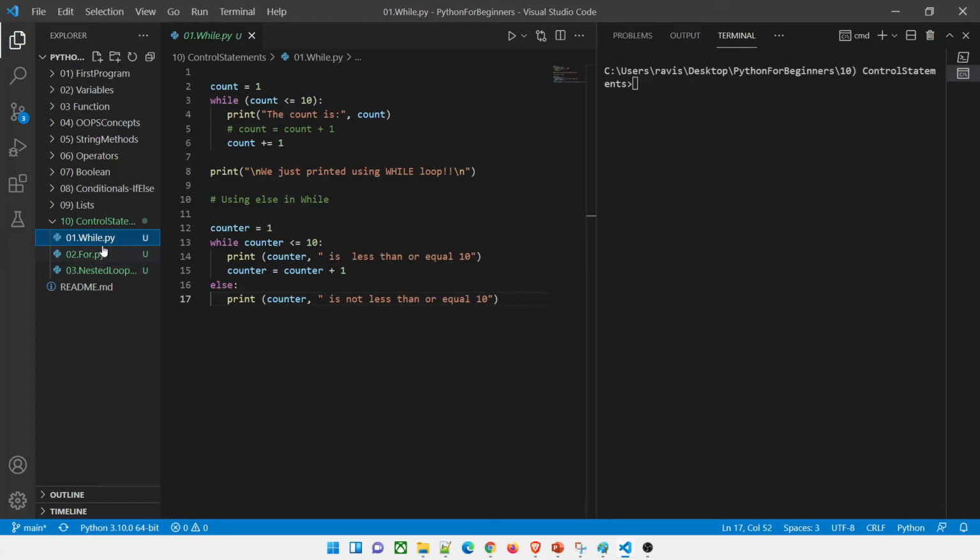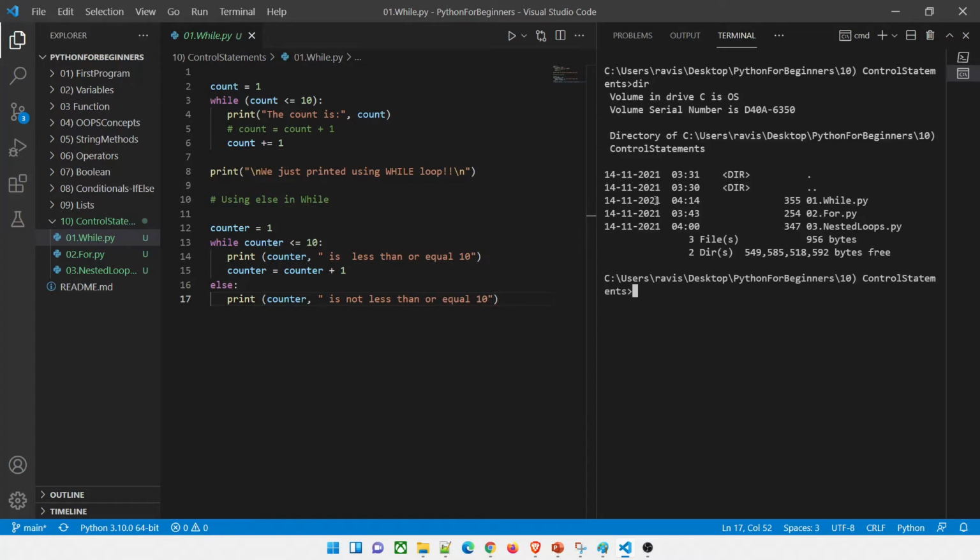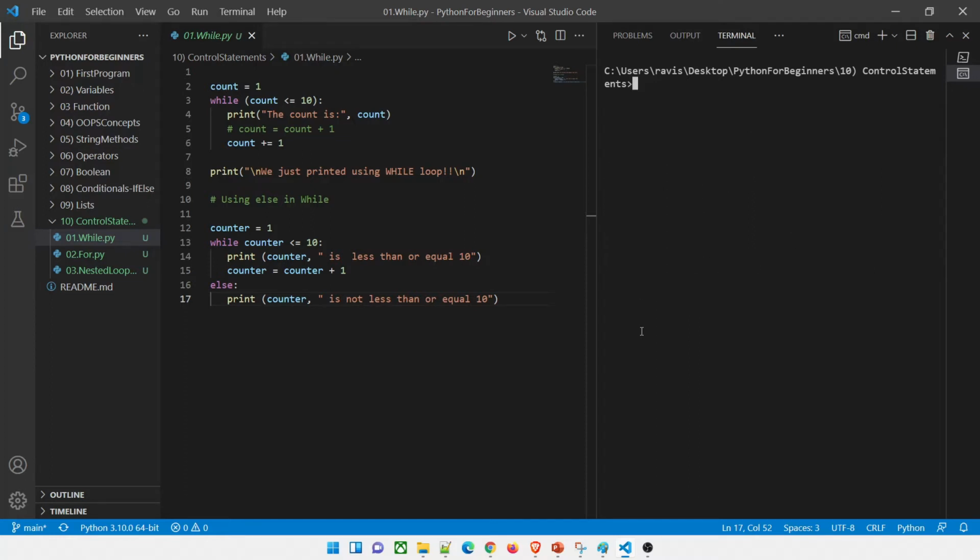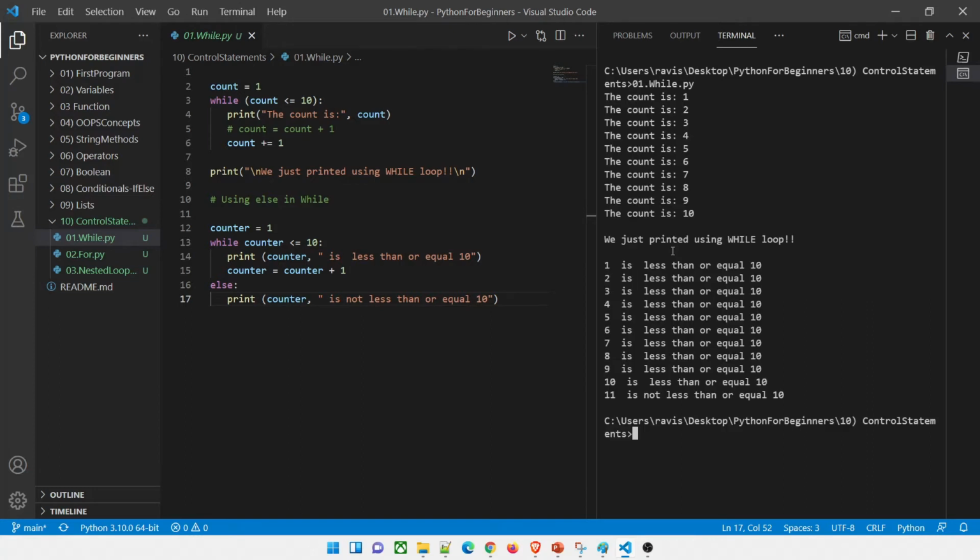So this is the first program. I hope you have understood the basic concept of it, and let's understand how this gets executed. Let me do a dir over here and see where I am right now. Okay, I'm in the file. Perfect. Let me just clear the screen. These are the programs that you can write on your own or you can clone from my repository. Okay, now let's execute this and understand what exactly is happening over here.